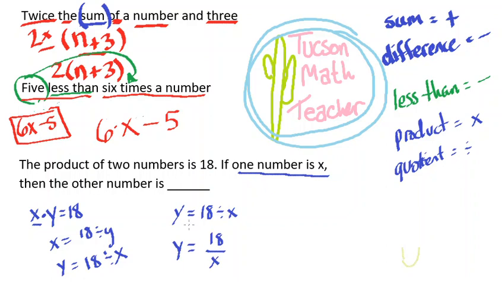And then remember that y doesn't really exist. Like nobody ever told us that one of the numbers is y. We just kind of made that up as a placeholder to help us to talk about that second number without having to keep saying the second number all the time. So that's not part of my answer, because I made up the letter y, the variable y, to help me think about that number that I'm trying to describe. But the question didn't say that the number is y, so I'm just going to say the answer is, or the expression for the other number is 18 over x, or I could say 18 divided by x.